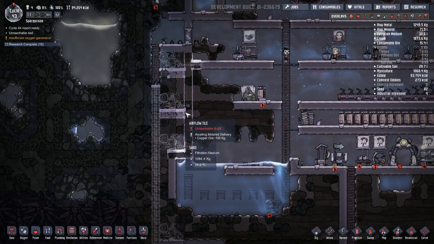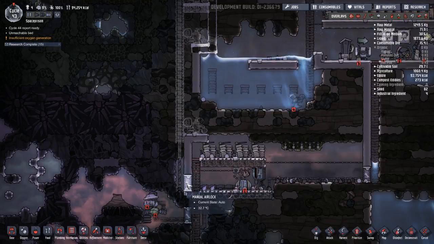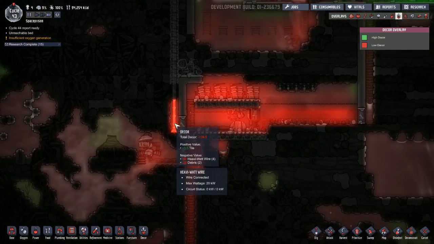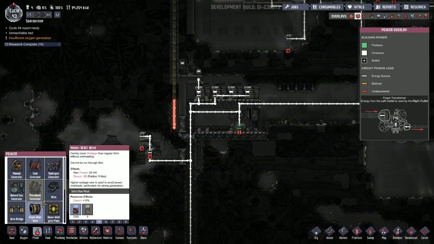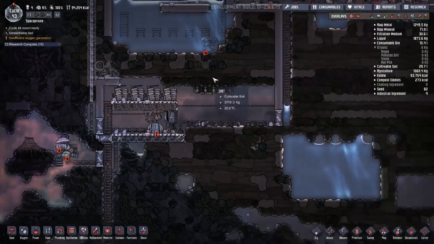We want to keep the heat away from these, and we built this wall and have this separation here because of the huge decor penalty. If we look at this, we've got 104 on this side, and it's only going to get worse, because each of these heavy watt wires is minus 25 in a 6 tile radius, and that's cumulative. So when you have a long run of that wire, it is a terrible place to stand.